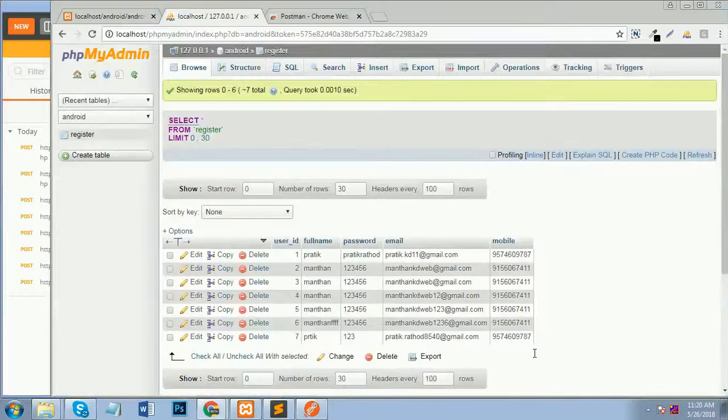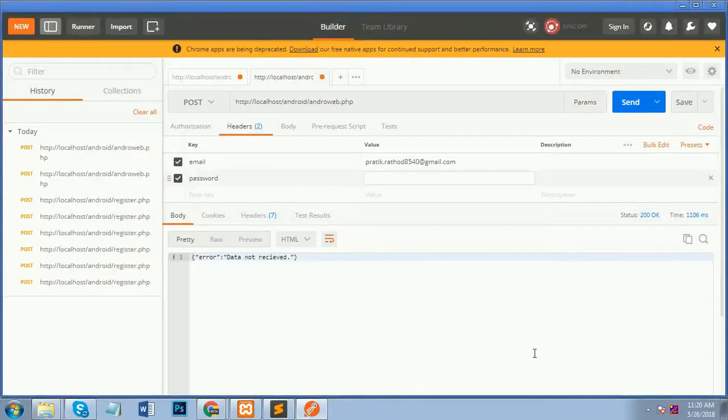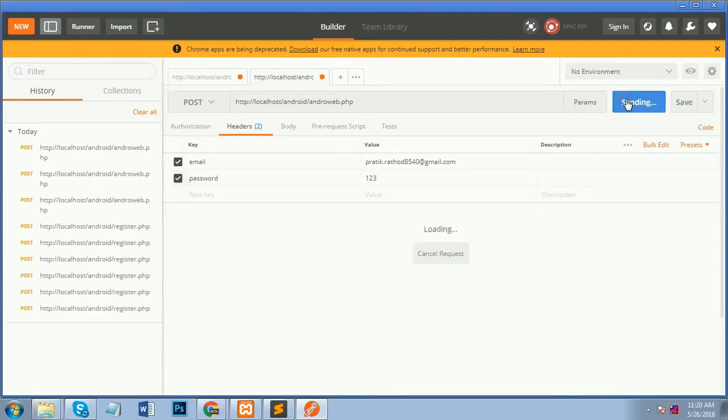Here my password is 123. Okay, click on the send button.